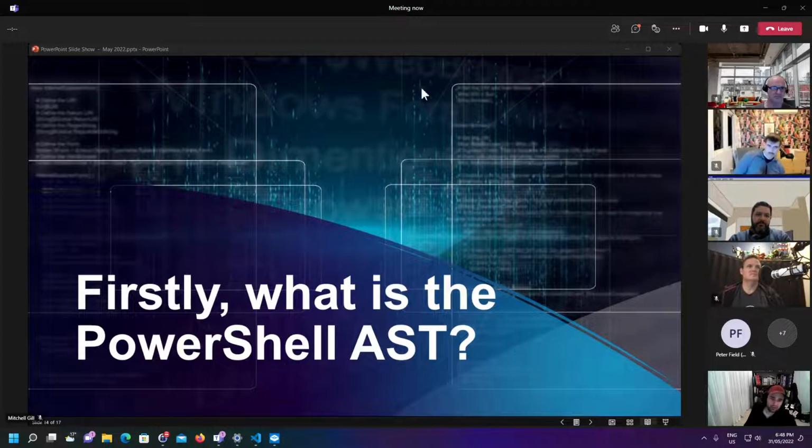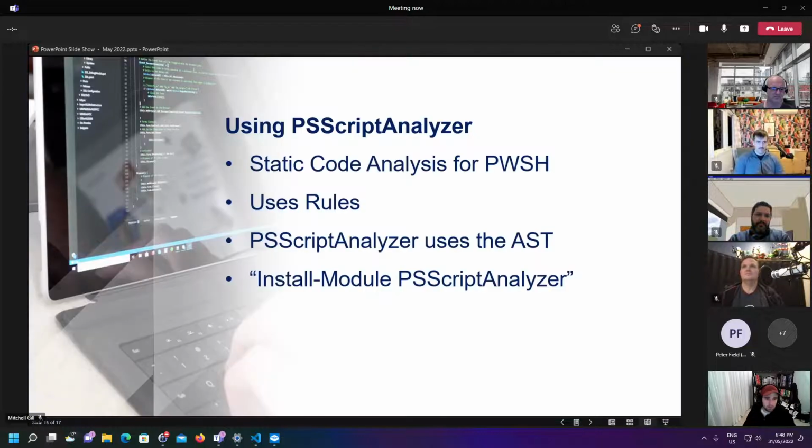Now, let's go back forward and talk about PS Script Analyzer. Essentially, it's used as a static code checker for PowerShell scripts and modules. If you're not familiar with it, it's used to enforce coding standards, and it will report issues when things don't meet those requirements.